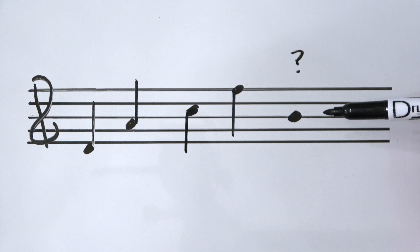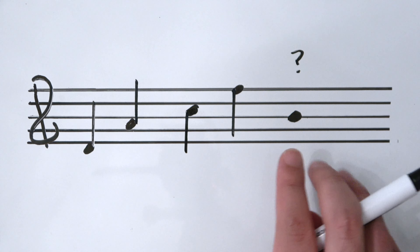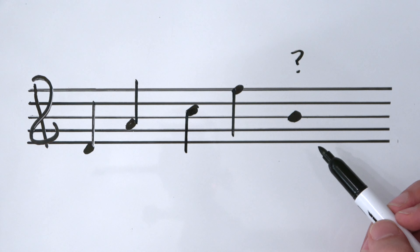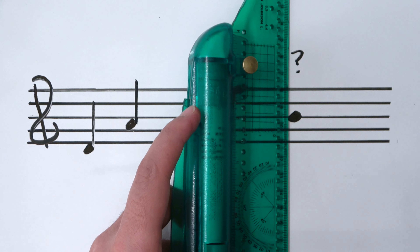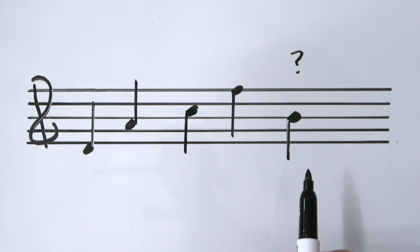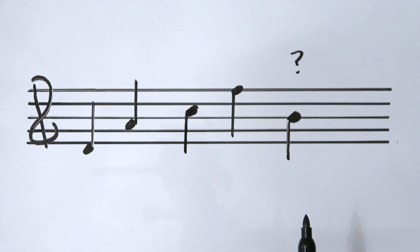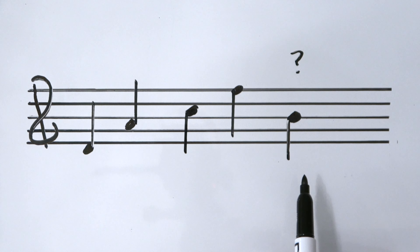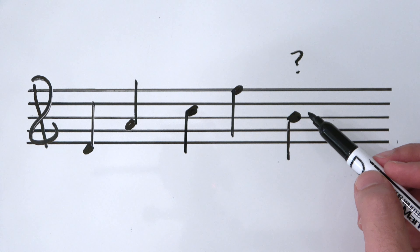I myself am telling you that's not correct. Individual notes on the center line should have their stem facing down — that's the rule. Okay, that was the original rule. Over time it's become relaxed and people say you can put it up or down as you like, but I was taught to put the stem down for an individual note on the center line. I had amazing teachers and I trust them, so do not put the stem up for an individual note on the center line.